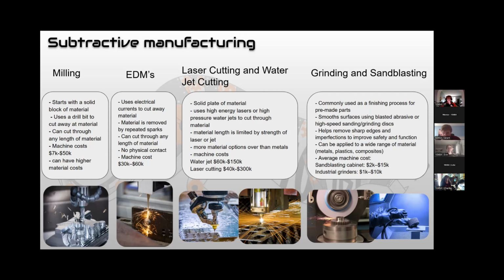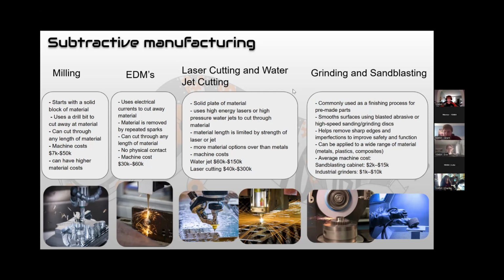Now we're going to get into probably the more common ones that you see, which is laser cutting and water jet cutting. These are very common. They're slowly emerging through FTC. Instead of using a block, these use a plate of material, so that makes your material cost lower. They use either high energy lasers or high pressure water jets to cut through the material. And they do it in an enclosed space the majority of the time, so that it doesn't harm anyone while it's cutting.